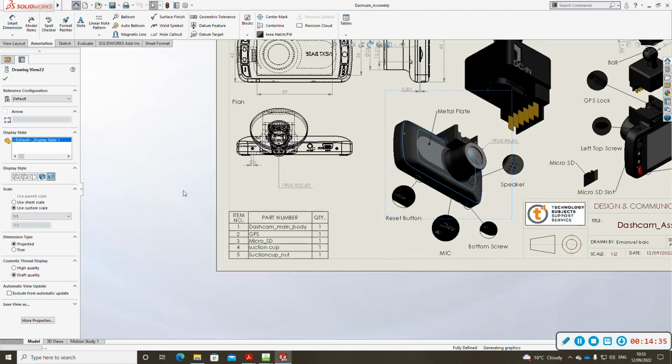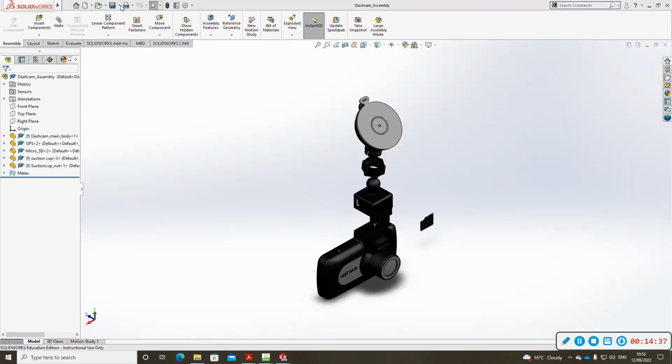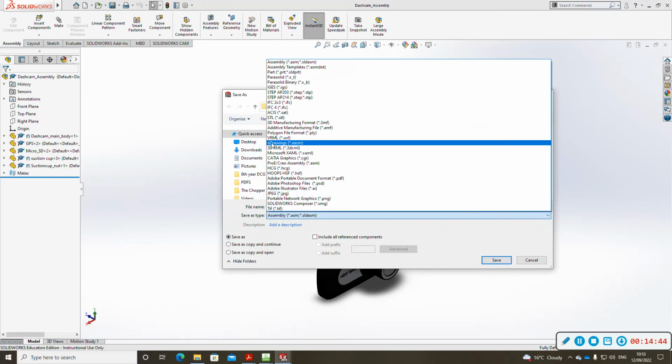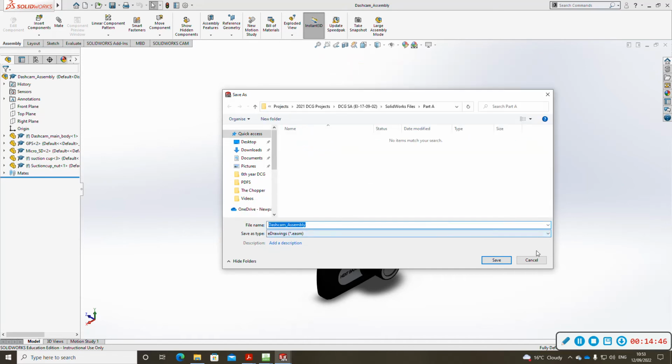I'll show you what it is now. So they would have just simply gone save as e-drawing, or they could have gone publish e-drawings up there.